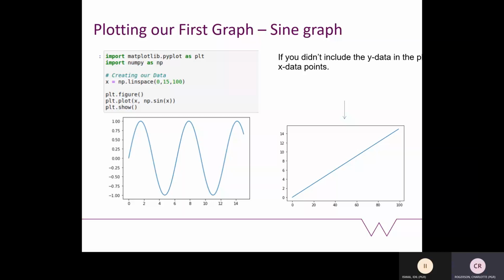plt.plot doesn't always take 2 input variables. You can also just put 1. However, this is just going to give you your x data with the x-axis in this case being the point number, and then the y value in this case being the value of that x number. It doesn't really tell you much, and it's not really what we wanted.